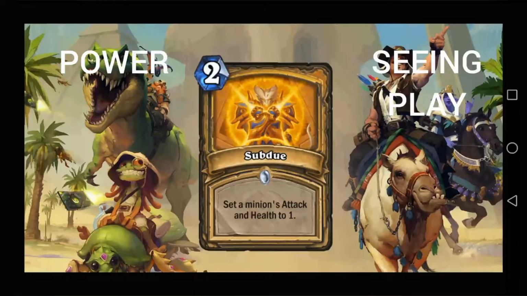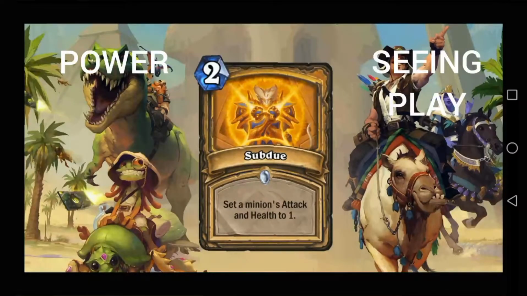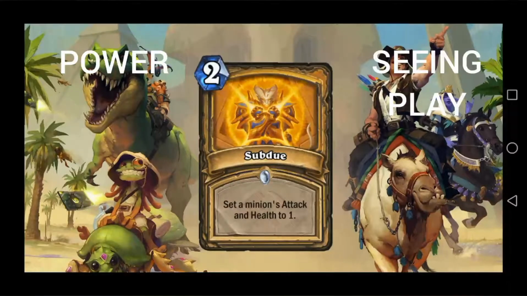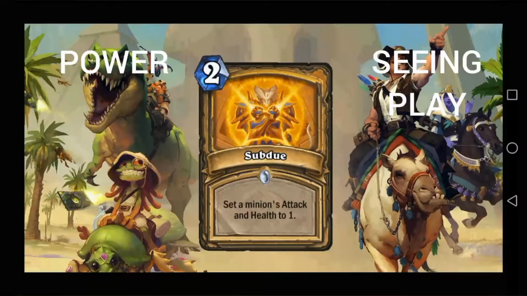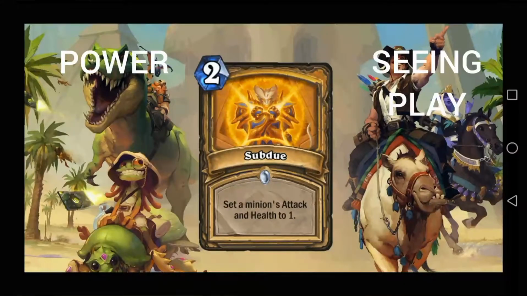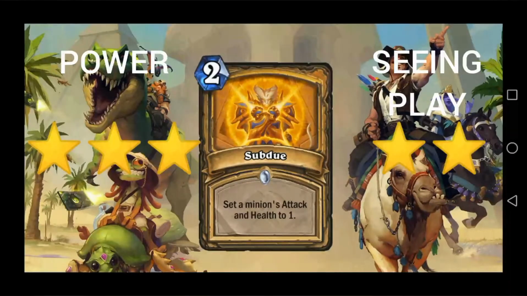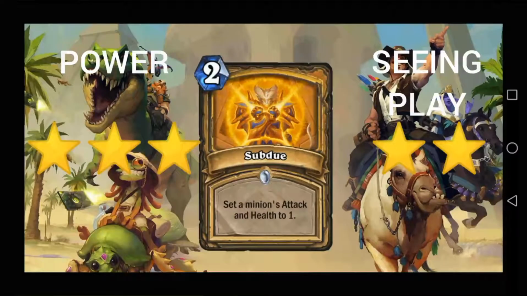Subdue is a very, very good spell. It is very good for control type decks. However, you have also got to have at least 1 attack, because this card is mainly going to be played on giants and Conjurer's Calling minions. Because many of the other decks do not really have large minions. Maybe on Priest, but that's another story. This card is definitely of the 3-star variety. It has some uses, but it's not the greatest of all time. 2 stars in seeing play, because I don't think this is enough to save the Paladin deck.